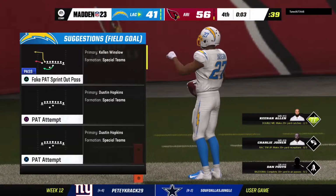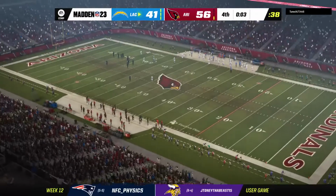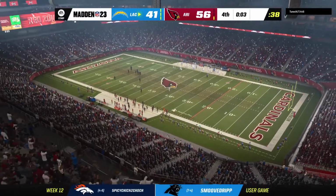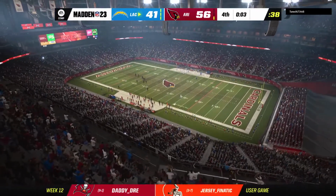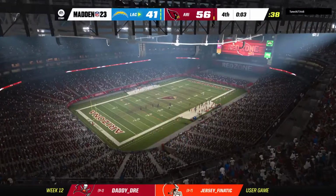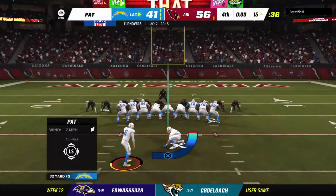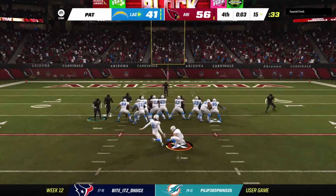Well, mistake there by the offense, Charles. They tried to pick on a Pro Bowl corner in coverage there, and not the smartest decision. He reminded him that he was a Pro Bowl corner with not only the pick, but the pick 6. And those guys who have that designation, sometimes they get a little bit bored in games because people try to avoid them. They absolutely love it when they get challenged, and it's a chance to remind everyone exactly why they were tabbed as one of the best in the league the prior season.